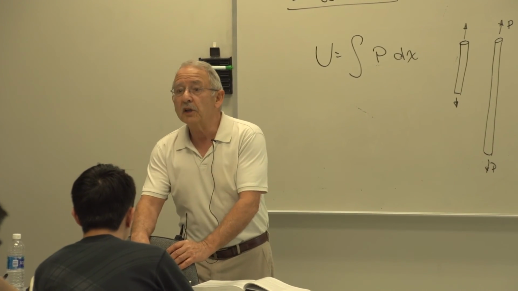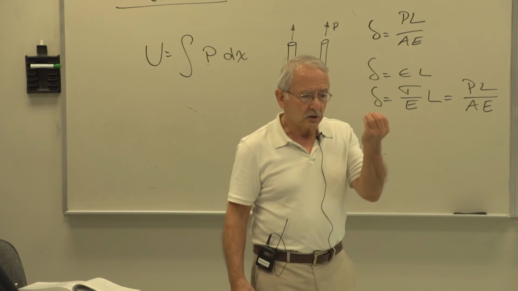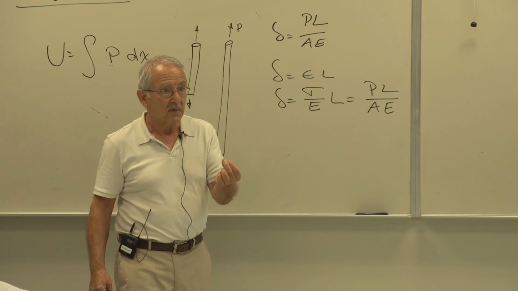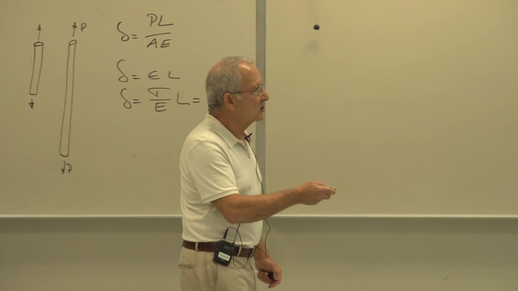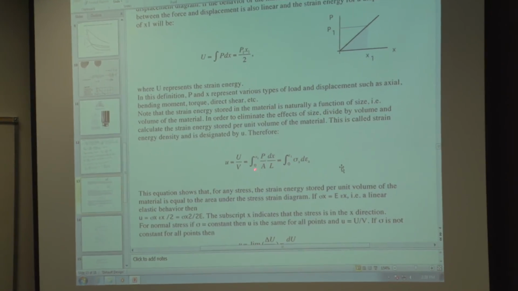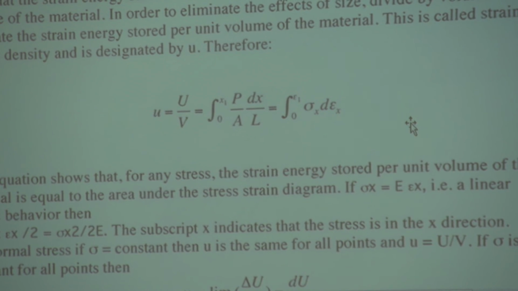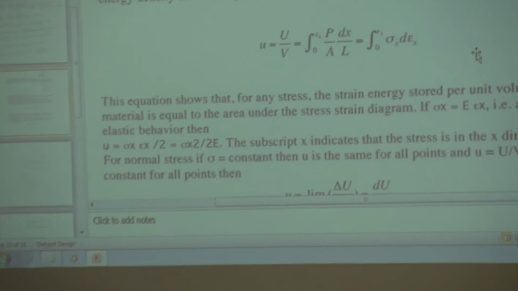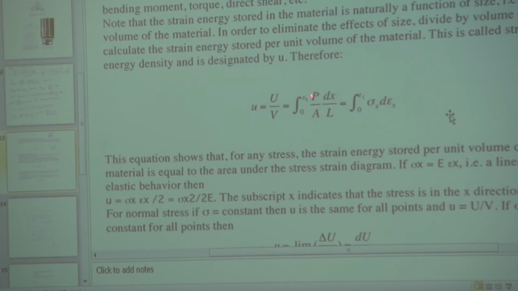So what we do, and again, very similar to what we did in failure theories, rather than looking at the total strain energy, we look at strain energy density. Everybody remembers that? That's strain energy per unit volume. As you see on the screen, we divide the total strain energy by the volume. In this case, I've simplistically taken the volume to be equal to AL. That means I've assumed the cross-sectional area to be a constant. That's not always the case, and we'll look at cases where this is not the case. But just very simplistically, there's the volume, there's the work.